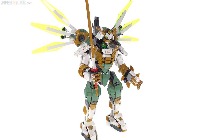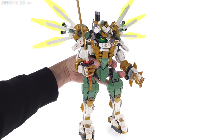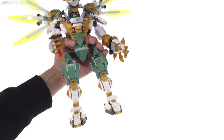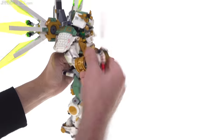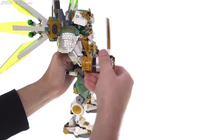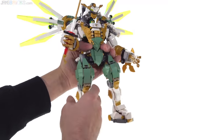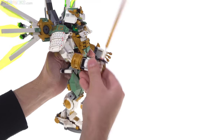The best thing about all of this, for the sake of play though, is that you can just grab it around the waist and use it as an action figure. The whole thing. I mean, this is big to be built up with Lego pieces and to be able to just grab it and not be too careful, you know? If you have something else you can fight against with this, and do a kick right there, you know? Like, for something made out of Lego, this is pretty sturdy and playable.